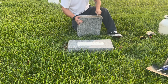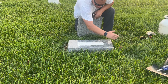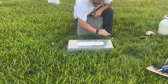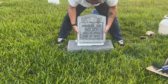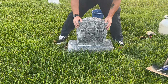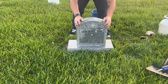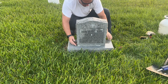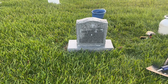It's been so long since I've done this process, I've kind of forgotten what I was doing. So, yep, I apologize. This one's not going to be great, but I'm sure it'll look better than it did once I get it all cleaned off. I need to start bringing rags with me.